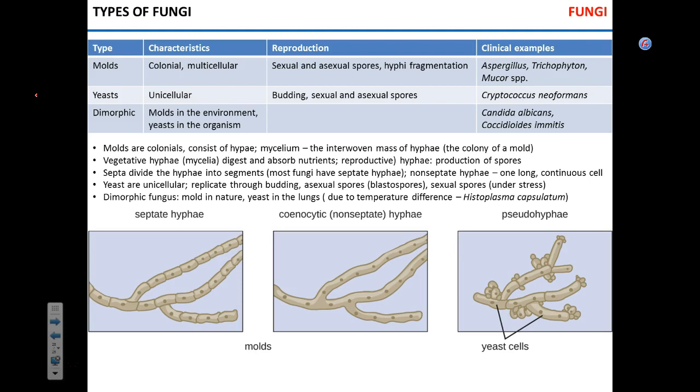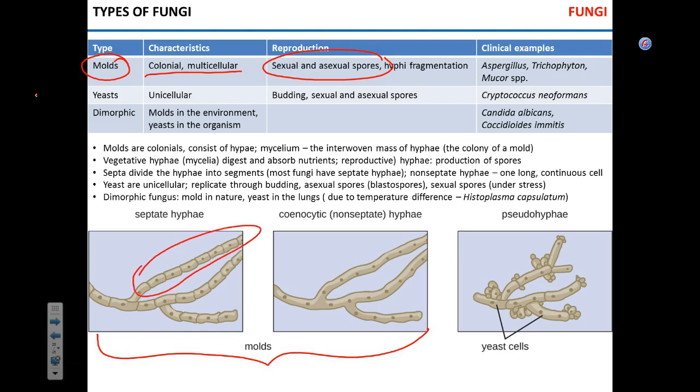But, so, three main types of fungi based on the mode of growth. Molds, which are colonial multicellular fungi, shown at the bottom. The left and the center pictures, molds. They reproduce by spores. Spores can be sexual and asexual. They also can be transmitted by simple fragmentation of these branches that are called hyphae. Okay.